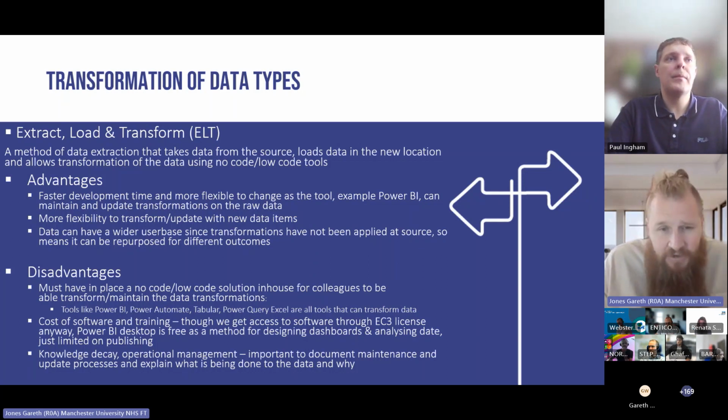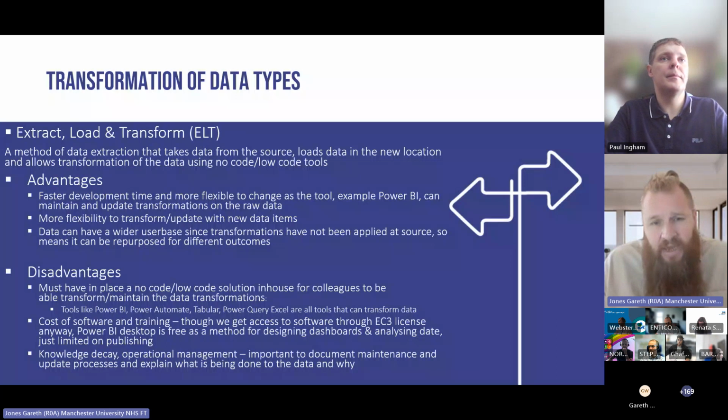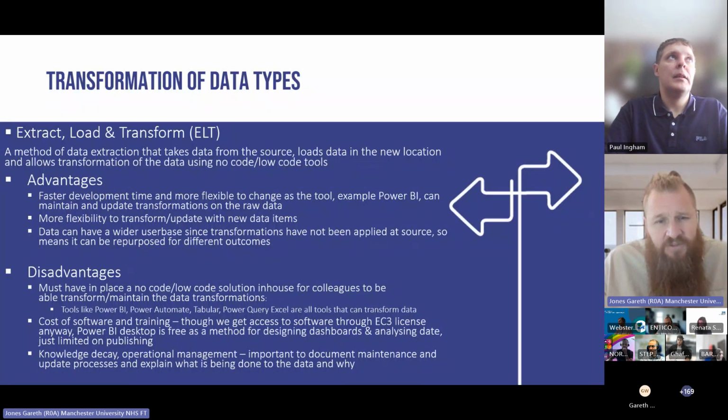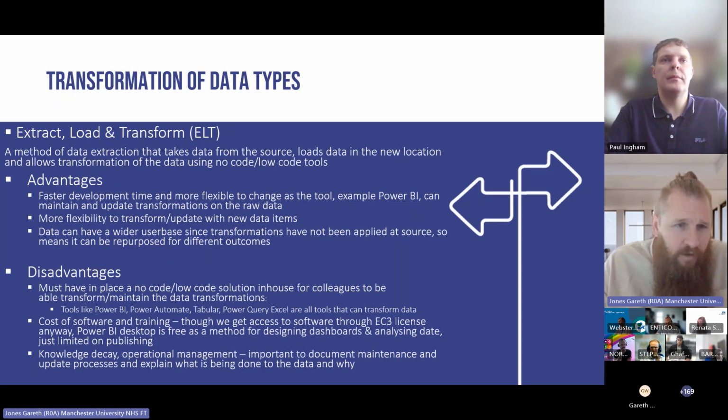Not all NHS organisations use Power BI as their business intelligence front end, however. What I would say is, yes, today's examples are about using Power Automate and Power BI, but actually Power Automate can integrate with a number of different business intelligence applications too. So please don't feel as though the examples today are the full limit of how Power Automate can integrate with other software. And the final disadvantage is knowledge decay.